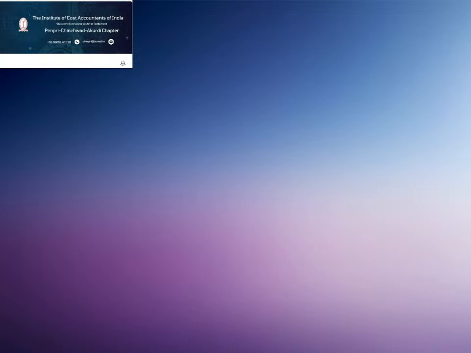Clear है? How to switch from dollar to rupees. Right click it, go to format cell. I will show it again. See, I have to right click it, select it, right click it, then format cell is here. Just change currency from dollar to rupees. You have to select rupees. Okay, this is how to convert the currencies.